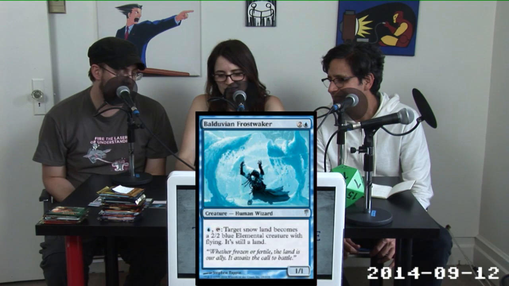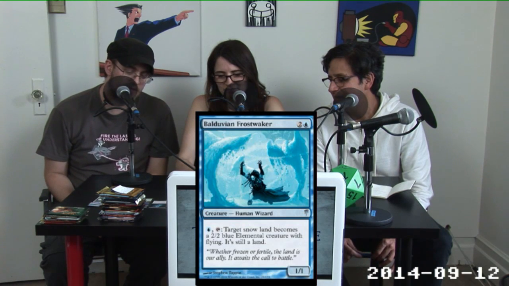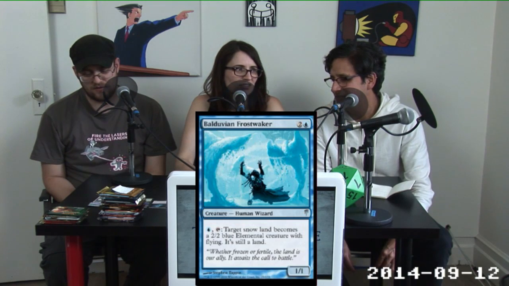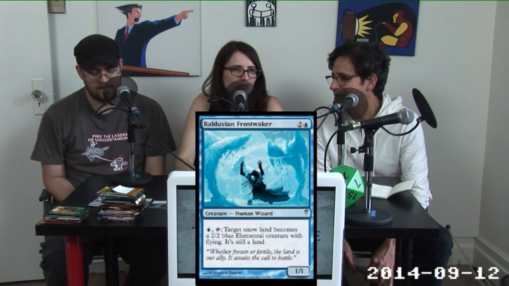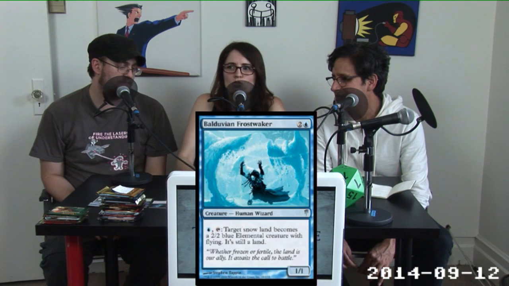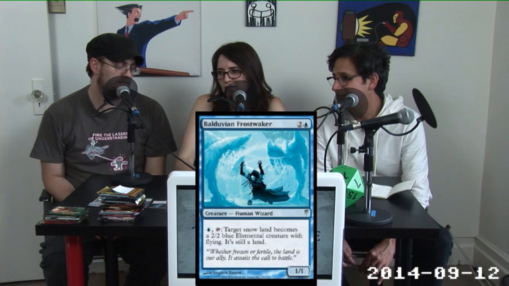That seems like it could be good, and it seems like it could be useless. It's not very good. Like I tap this island, my other island becomes a 2/2. You're still using 2 mana to get a 2/2, but it's a 2/2 that goes away, right? Because you're taking 2 of your lands out of commission. I guess it lives through wrath, but it doesn't.